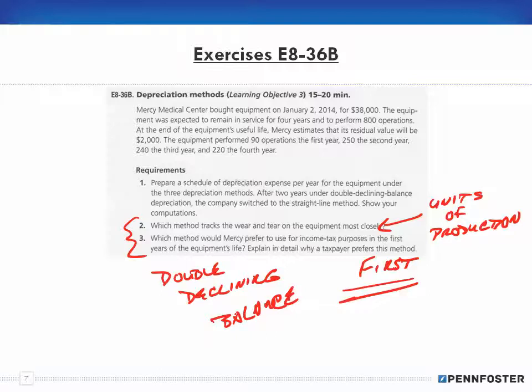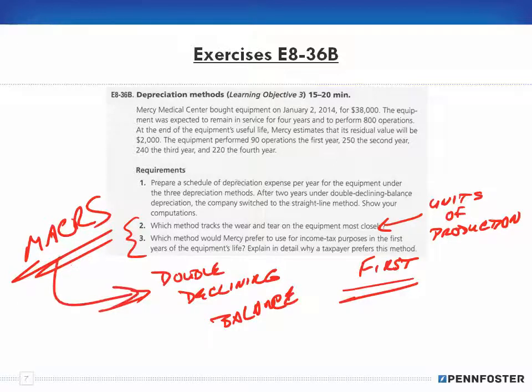But realize that you're talking about financial accounting. You're really not talking about tax accounting. And also, a business would prefer to capture their expenses as soon as they possibly can, instead of deferring them to later. And so that's why you would kind of want to use double declining balance. But the real reason is that when you do your income taxes, you're going to follow MACRS. That's the schedule that you use in order to depreciate when you're doing taxes. And double declining balance most closely conforms to the MACRS method.